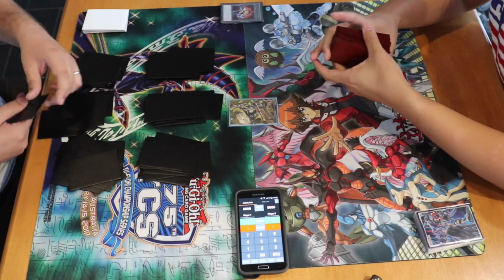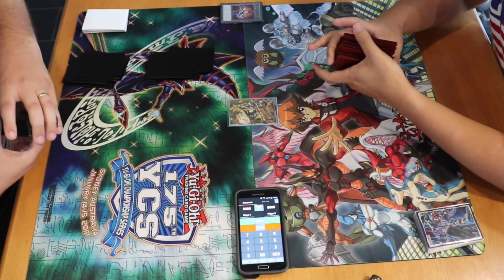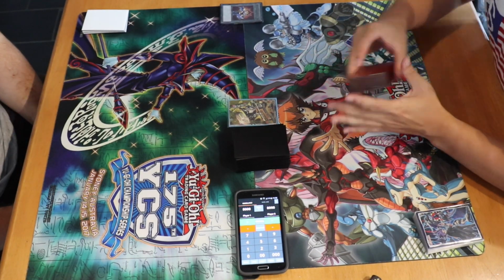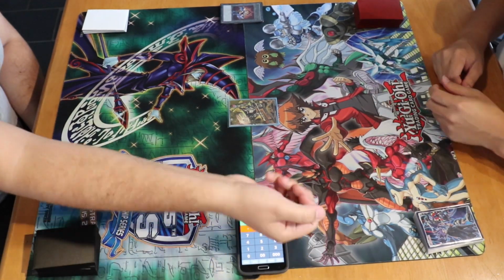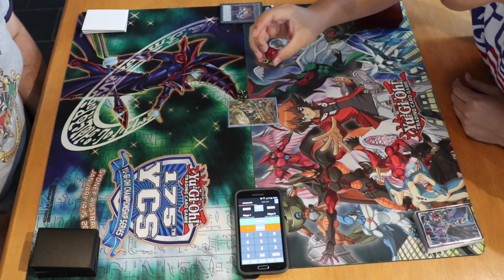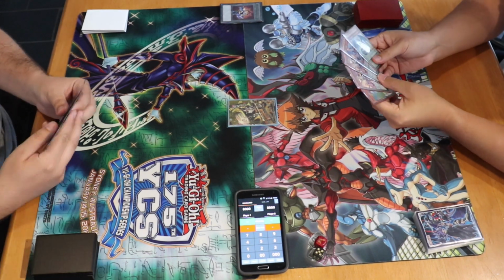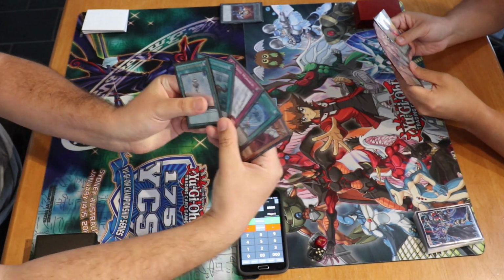So on the left here I have my friend from Duel-a-mate's channel, and he's playing his Monarch Lightsworn invoked hybrid deck, and on the right side here I am playing my Pendulum Magicians. So we're both just trying out new deck lists and trying to learn some of the combos and stuff, so just bear with us here. So I think I go first, and that's our hands there.